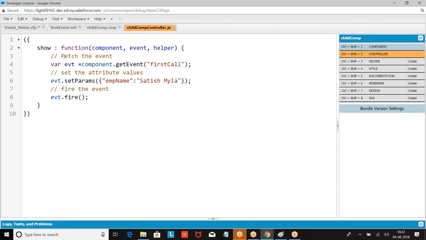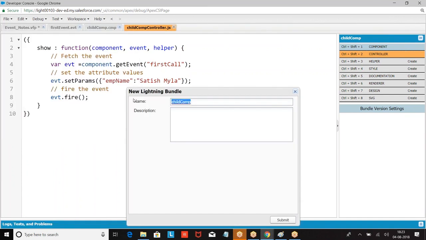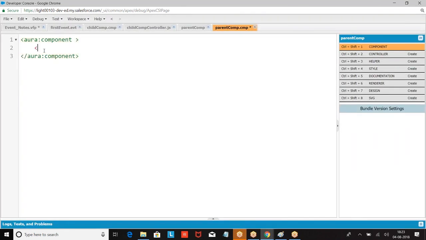Now how do you handle it? If a child component is fired, parent component has to handle it. How the parent component will handle? Handler.